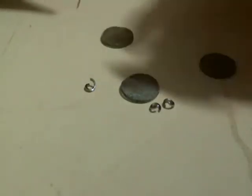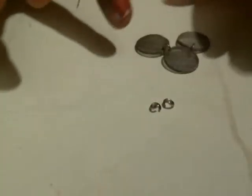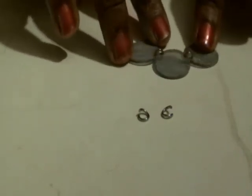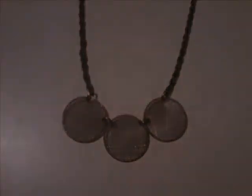Now we're going to put the jump ring through the screen, then put those screens together. It looks kind of like a mouse head — but don't say which one, otherwise it will be copyright infringement! Take your remaining jump ring and connect your chain. When you wear it, it looks kind of like a Venn diagram — you could totally style it to look like one, that's your own business.